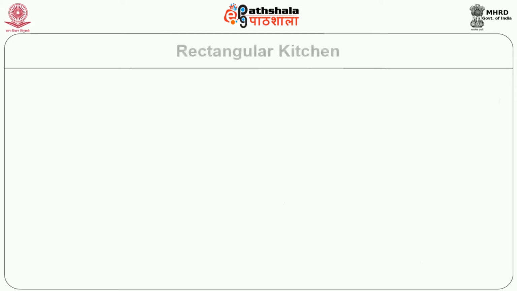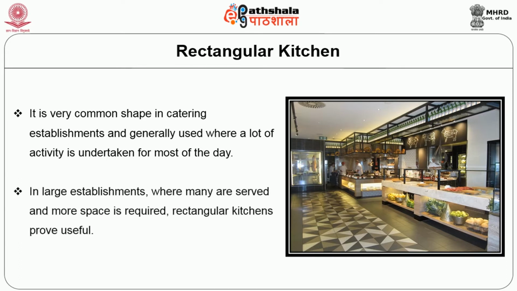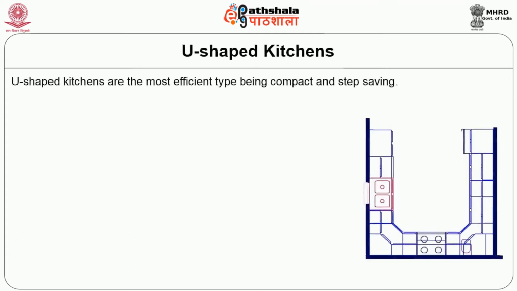A rectangular kitchen is a very common shape in catering establishments and generally used where a lot of activity is undertaken for most of the day. In large establishments where many are served and more space is required, rectangular kitchens prove useful. U-shaped kitchens are the most efficient type, being compact and step saving.